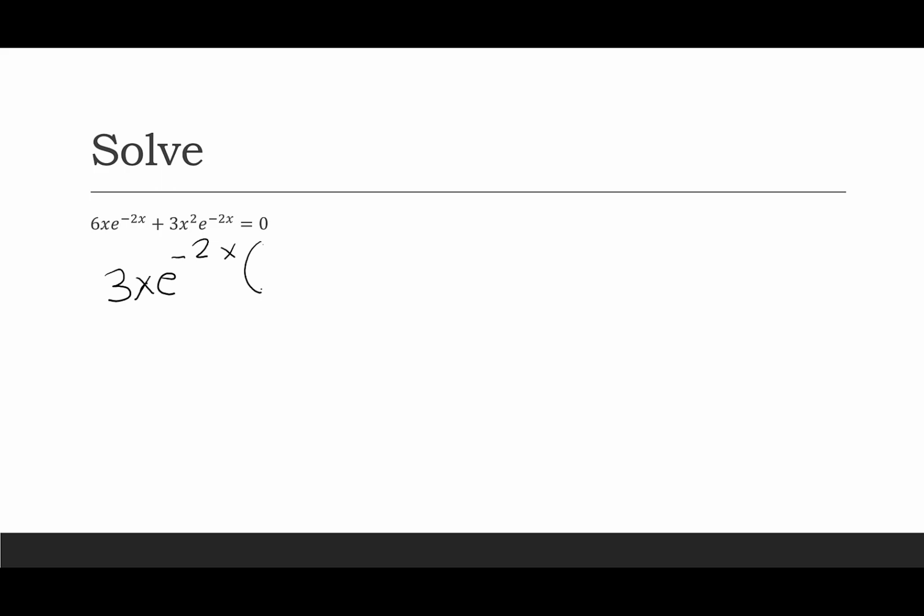So then what's left? Well, 6 divided by 3 is 2. The x has already come out. The e to the negative 2x is already out. Then I have 3 divided by 3 is 1. X squared divided by x is x. And then e to the negative 2x is out as well. You could choose not to put the 1 in front of the x. I did it just to kind of emphasize what we're doing. This is the first time we're really factoring a lot. With the 3x e to the negative 2x, the only thing I'm concerned about is this x. The only time 3x e to the negative 2x is 0 is if x is 0. Then the 2 plus x being 0 says x would have to be negative 2.